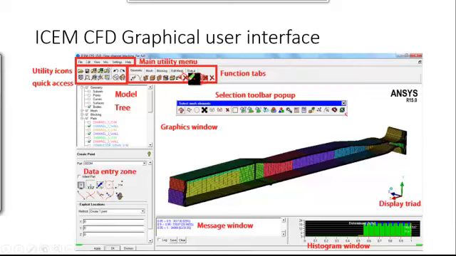The advantage is that whenever you delete an entity using these special tools, for example the points, the curves or surfaces in the vicinity of that point will not be selected. So you are safe to delete only the points which are not necessary for that case. Also you have the general tool, and using this tool you can delete any entity, whether it is a point, curve, surface or body.